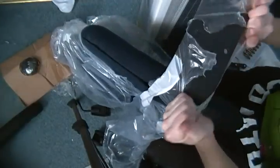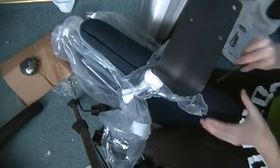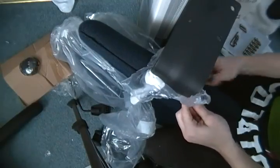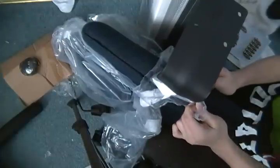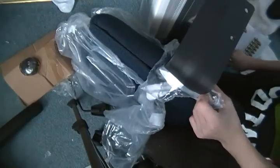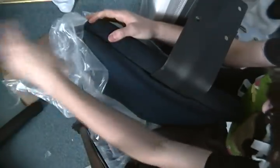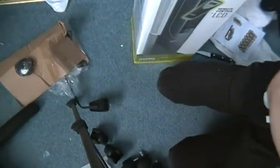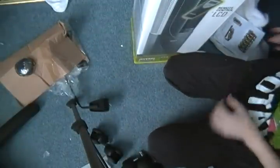Like ripping this apart, there's no way I'm ever going to be able to save any of this stuff. I don't intend on taking the chair back anyways. There you go, that's the last piece. Oh, actually, no, that's not the last piece, because this is the last piece.